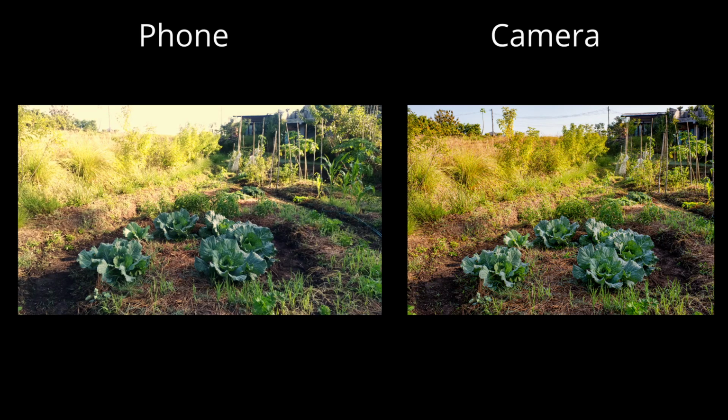In this last photo, you can see that I exposed them both so the cabbages are about the same exposure level. They look similar in both photos. But when you look at the areas already receiving the morning sun, you can clearly see a quality difference. The bright areas are washed out in the phone photo, but in the photo with my camera, there's still colour visible in the sky, even though it's the brightest part of the image.